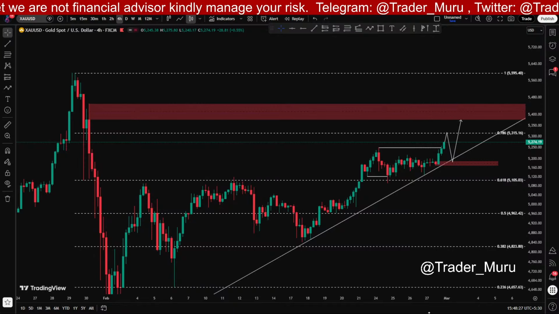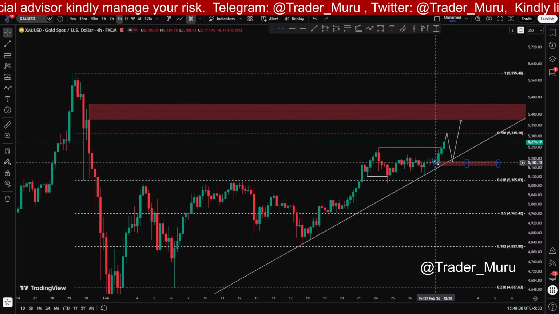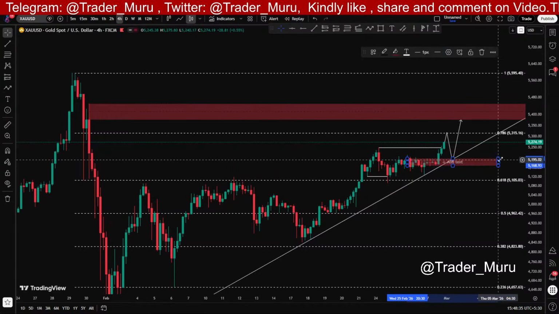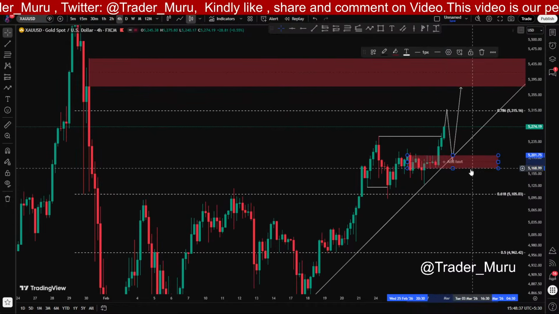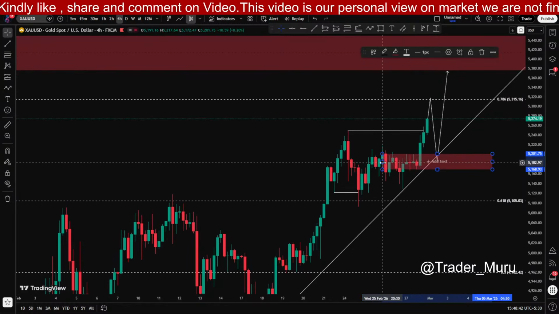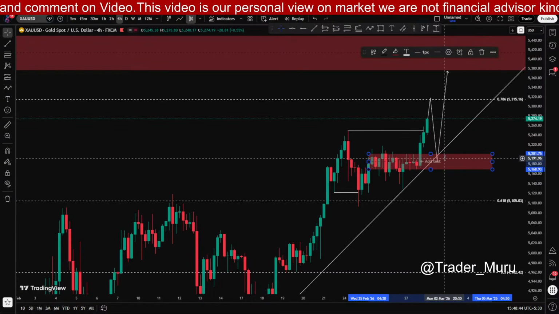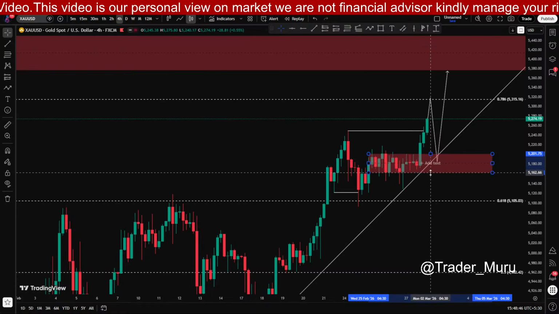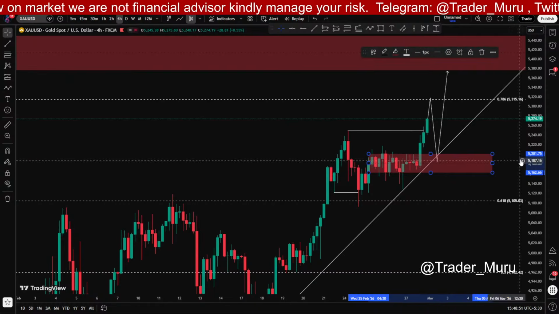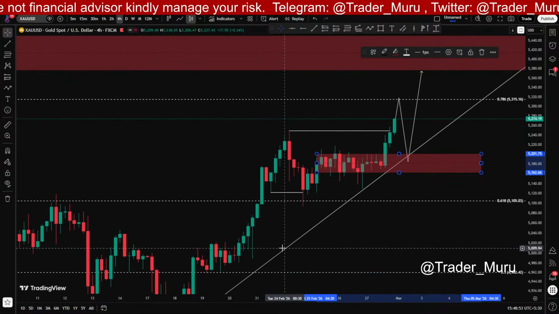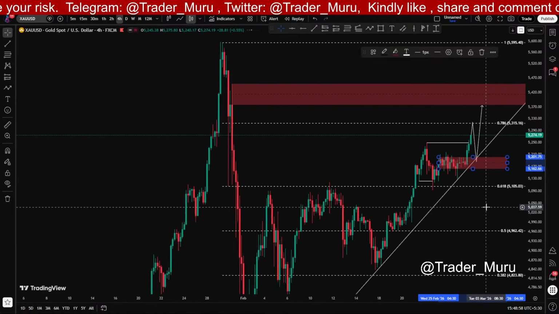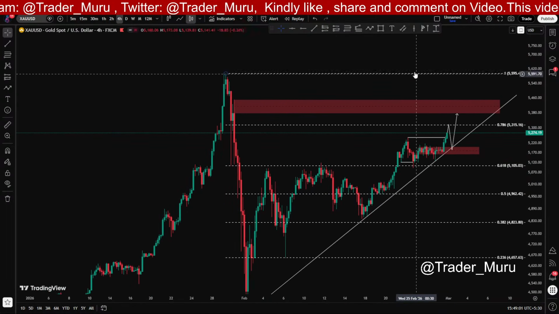Which zones are you personally waiting for? I'm waiting for 5200. If I get that one, it would be much better because price has ranged so much on this area. It has created a nice cluster of support, so it can play out well here. On 5200 it will play very well. This is aligned with the trend line, all this consolidation, and also there will be a POC too.